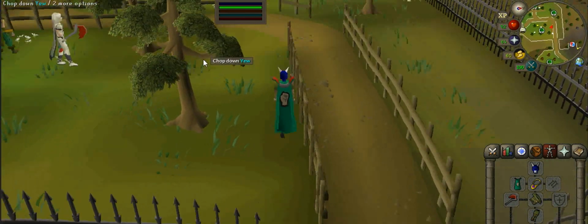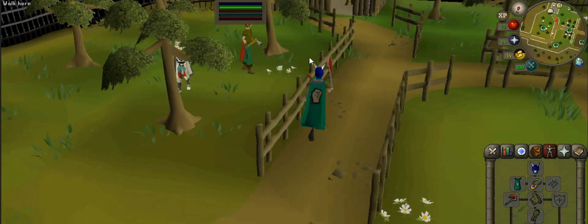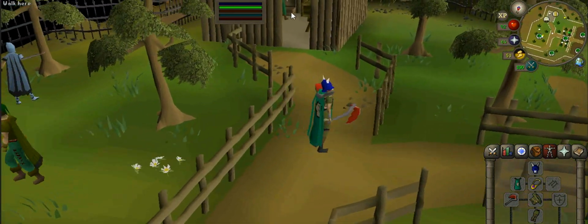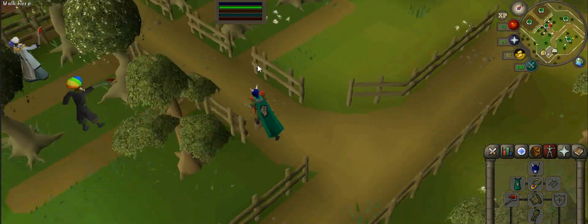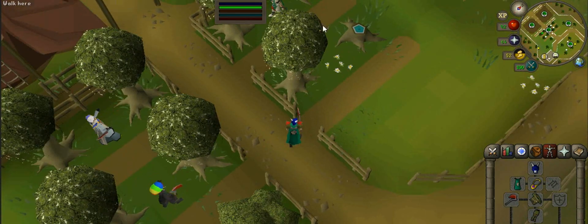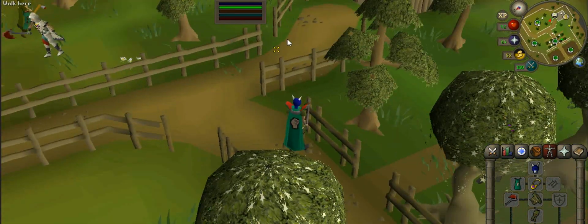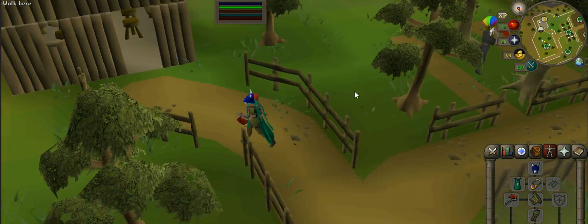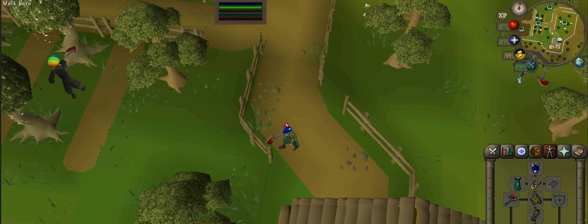So right now, here's the yew tree heaven. This is what I call yew tree heaven, and the reason I say that is because there's a bank right beside the yew trees. This is also magic tree heaven because there's a bunch of magic trees right here. If you can get to this spot, I recommend doing yew trees until you can do magic trees, which is around level 80 or so.